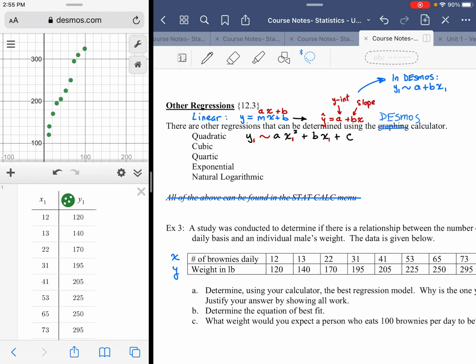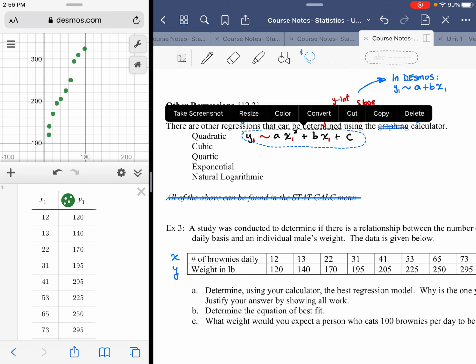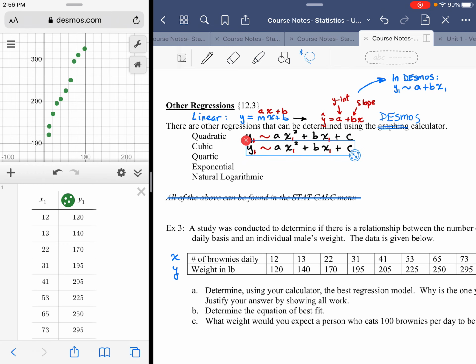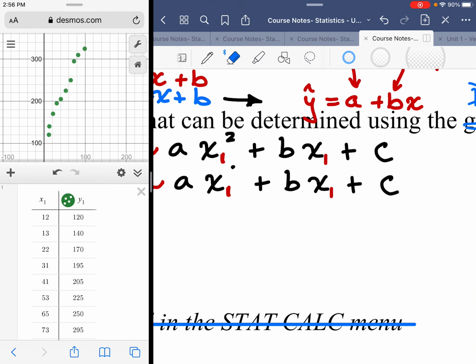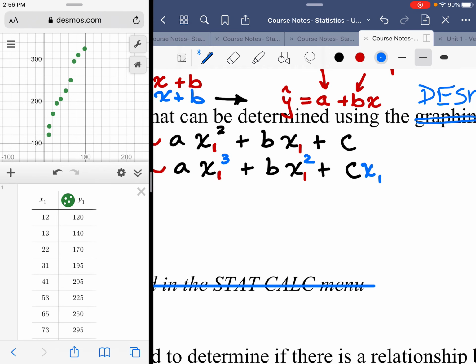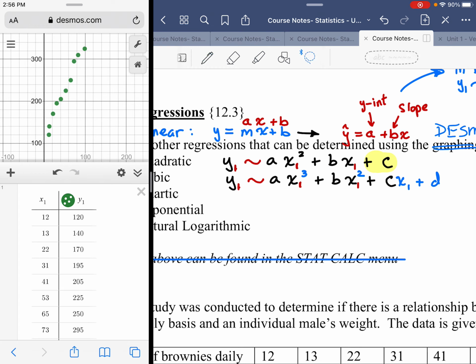Cubic is a power of 3. So it's got the same structure. It just starts off with the power of 3 and declines from there. This one started off with the power of 2 and declined from there. So I'm just going to do a little copy-paste job. But this is now going to be a power of 3, power of 2. The next one has to be a power of 1. So x sub 1 to the first power, which I'm not going to write. But then you see how we have a loose constant here of plus c? We've got to go down to the one that has no x attached to it, or x to the 0th power. And so in this case, it would be plus d, lowercase, actually. So that's a cubic case.